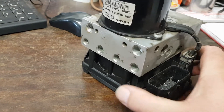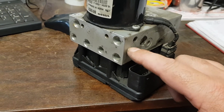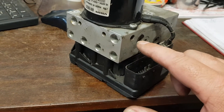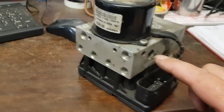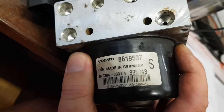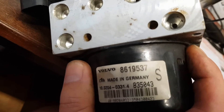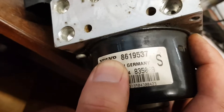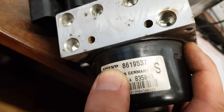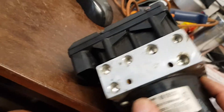I was lucky — I managed to get this one from an eBay seller in Lithuania. It took quite a while to get here but cost me less than £50. A new one was well over £1,000 and I couldn't get a definitive price. The part number for my particular vehicle — there's the part number of the actual component, there in black and white — but on Volvo Vida and various other sources it says this is not the ABS unit for your car. Well, it is. It's now fitted.